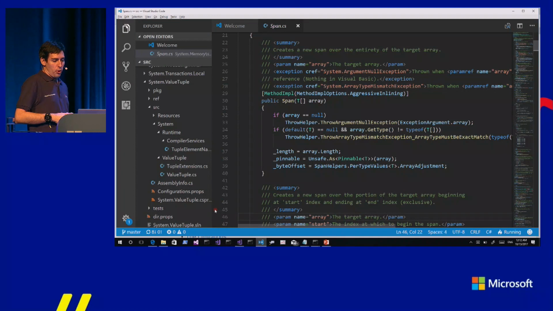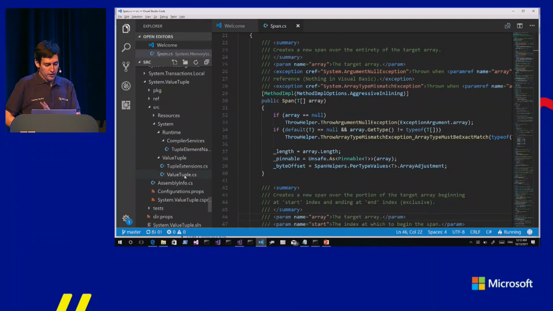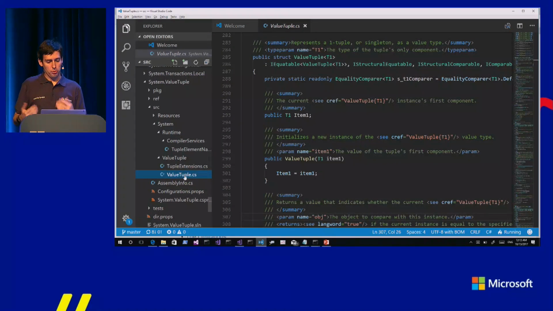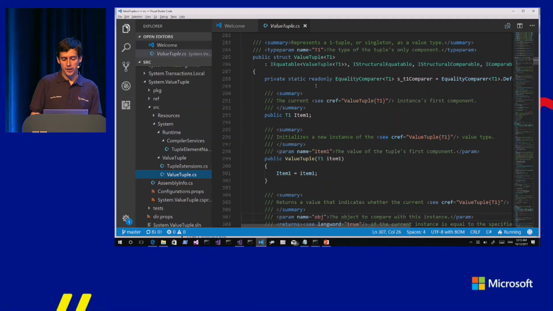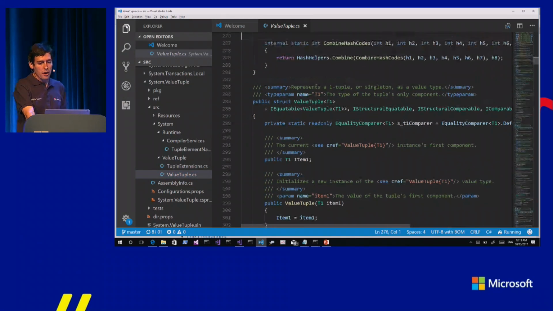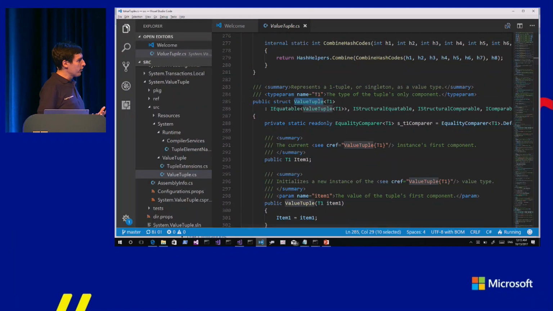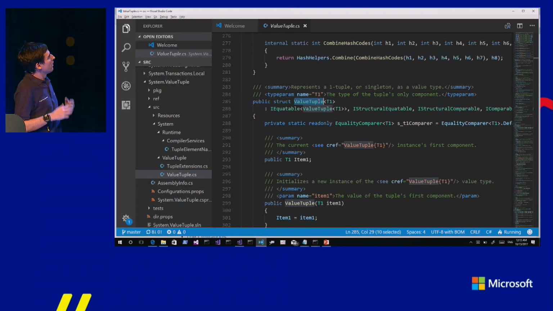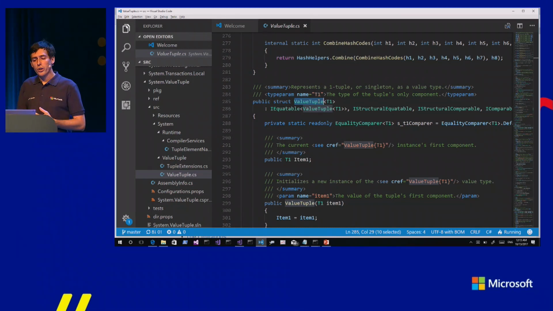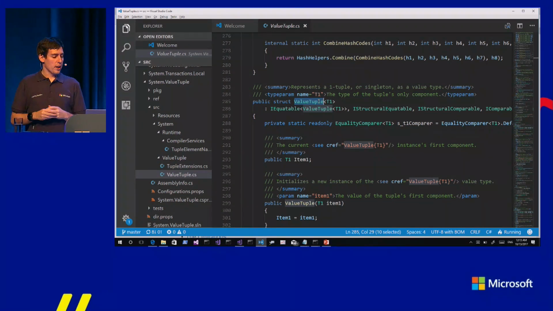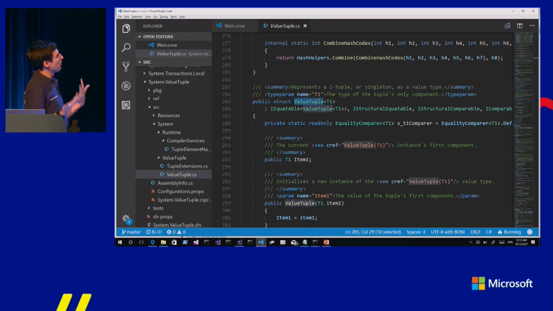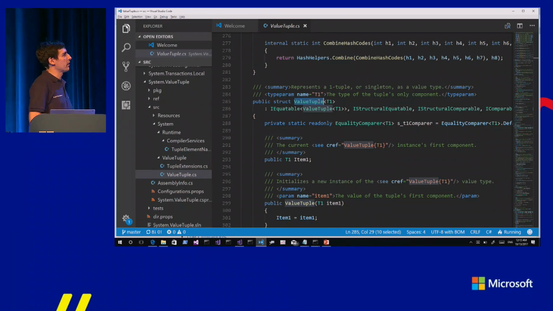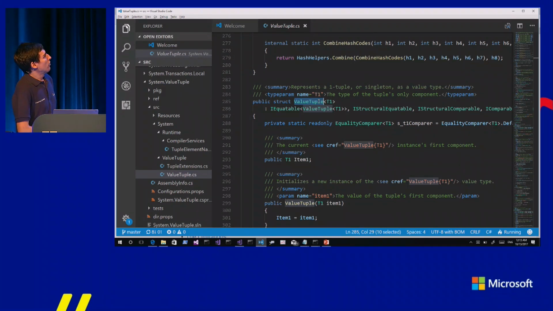And I just wanted to point them out because there's a couple of things that stand out. And I just want to re-emphasize them because they also fit in the theme of performance. First of all, what you see over here is that all those value tuples that we have are structs. So they're actually stack allocated, or they just live wherever the containing object lives. So for example, they can be completely embedded in a heap allocated object in a field, for example. So they're high performance, and they also have mutable fields.